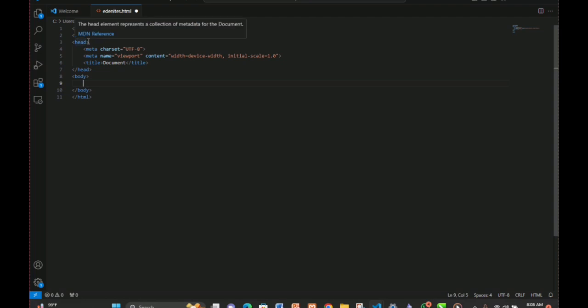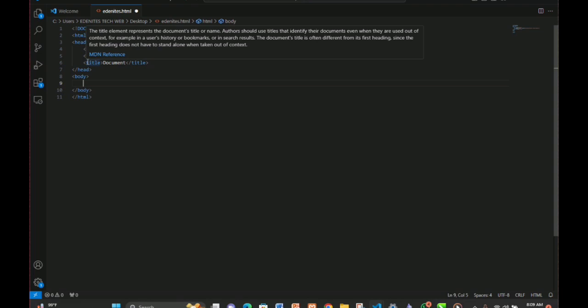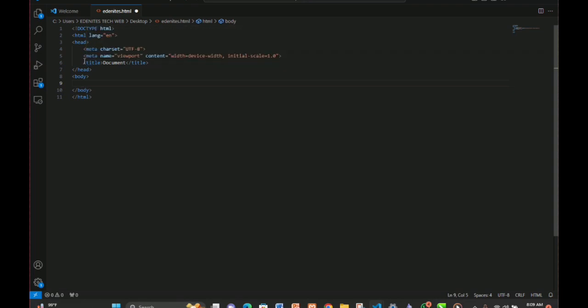So you have your head tag. So inside your head tag, between the opening or starting tag and closing or end tag, you have some other tags that go in between them. So you have your meta tags, you have your title tag that specifies the title of the document you are working with. So the next tag you have there is your body tag, in which everything you will display on the browser, you will output on the browser will go into.